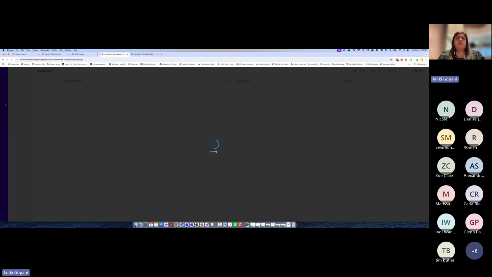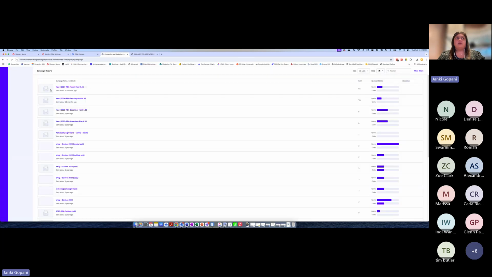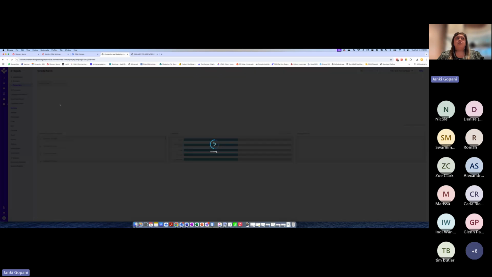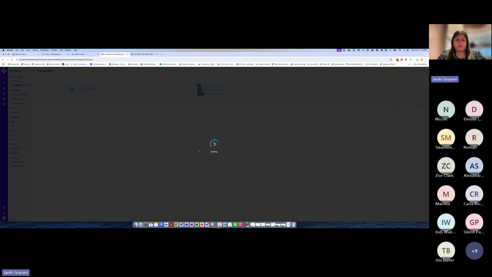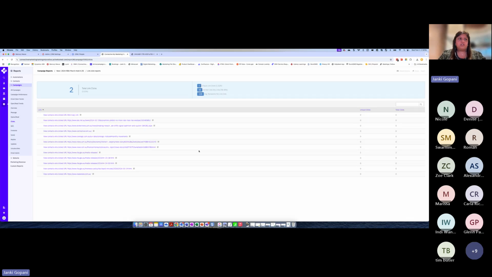From here, your campaign will be displayed here. So for example, in this instance, I'll just click on the RBA for now, and then you'll be able to monitor daily open trend or by hourly. And then in the summary section, you'll be able to see opens of who's opened it, who hasn't. You also have clicks. So especially when I mentioned that you can see who's clicked into the document that you've attached, and all the URLs will be there.